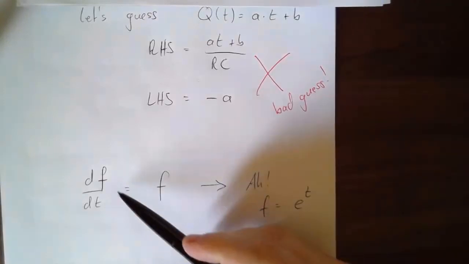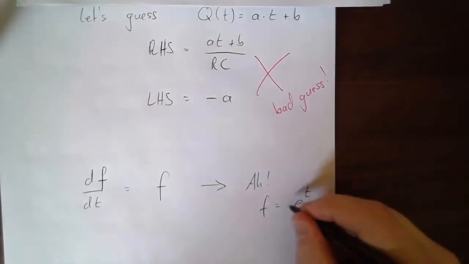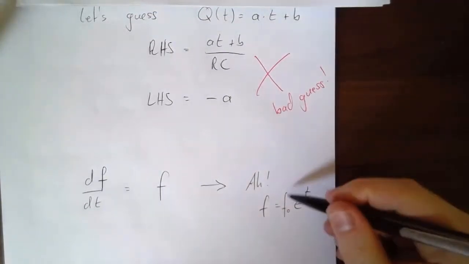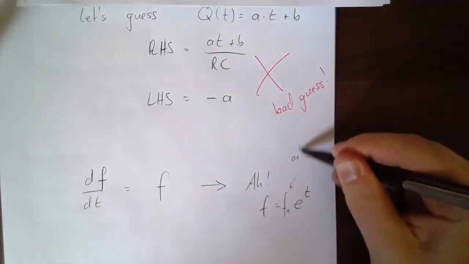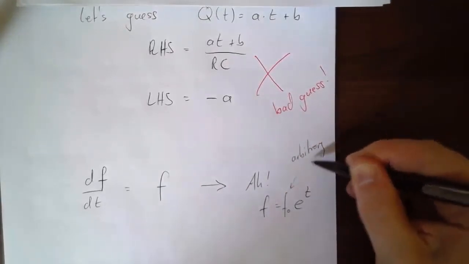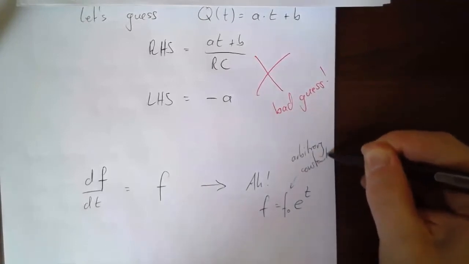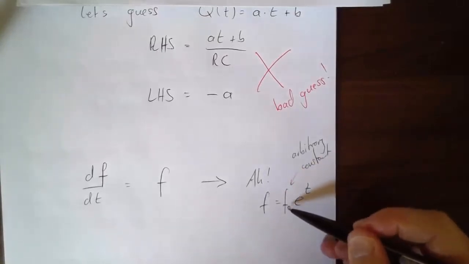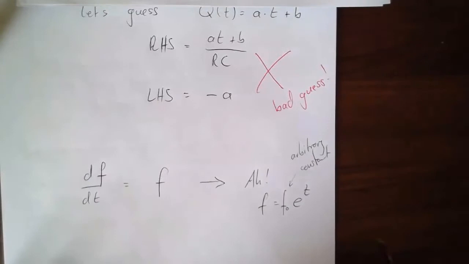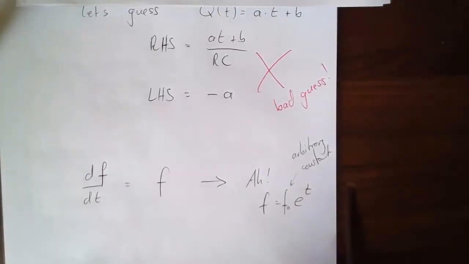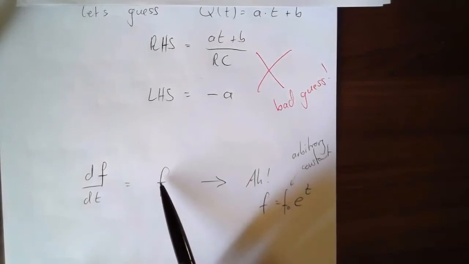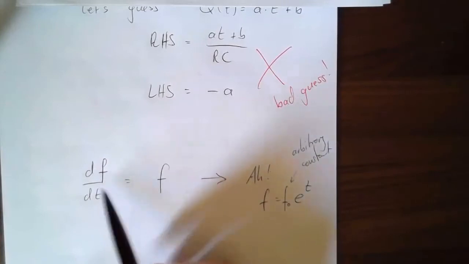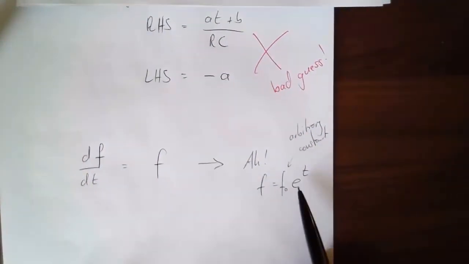Actually, there could be some kind of constant in front. Let's call it something like f naught, right? So this is some arbitrary constant. Often we call it the function name with the subscript 0. Not necessarily, but you see that a lot. It's some arbitrary constant, right? Because if you multiply this by a constant, 5, and multiply this by 5, the equation is still true. E to the t differentiates to itself. You can check, yes, this is going to work out for all times.